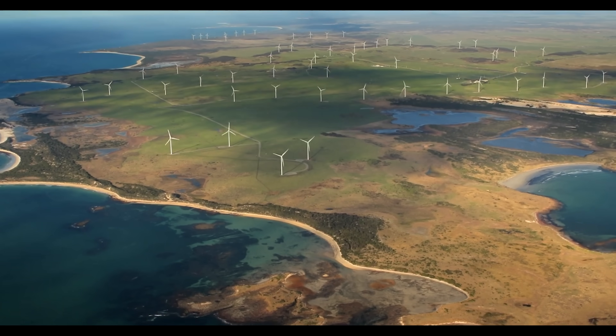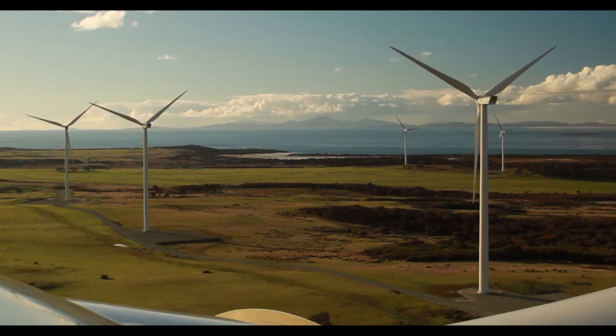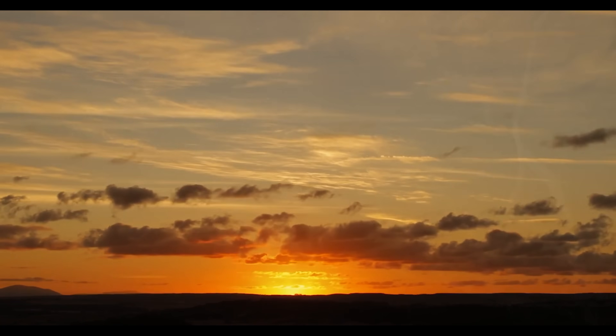While solar panels generate energy during the day, wind turbines can capture wind at night and during the day — basically around the clock. So it seems like an ideal and most affordable marriage. Wind is one of the cheapest energy sources in the renewable energy sector and also the most popular in grid-scale generation, even cheaper than solar. So what has been the issue and why don't we see more wind turbines on residential homes?